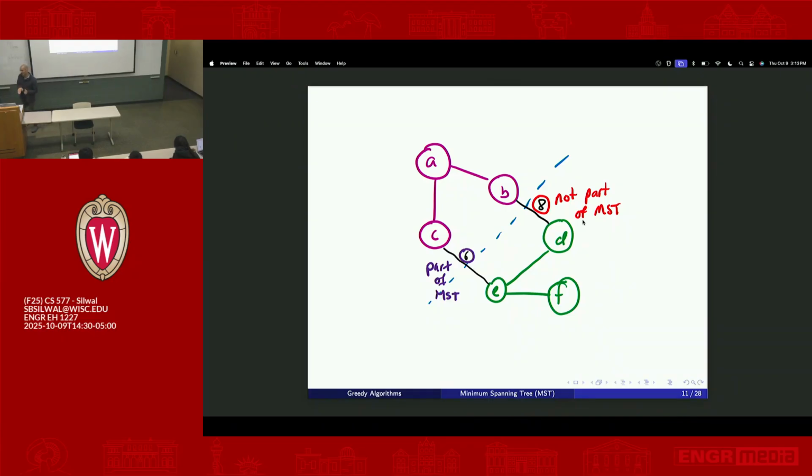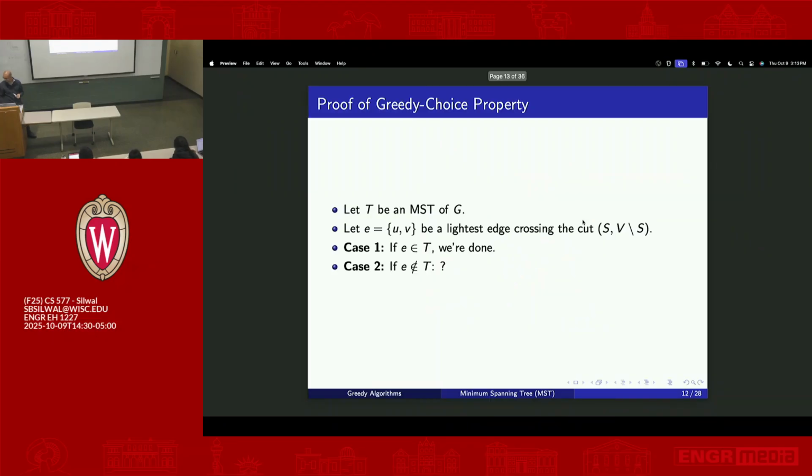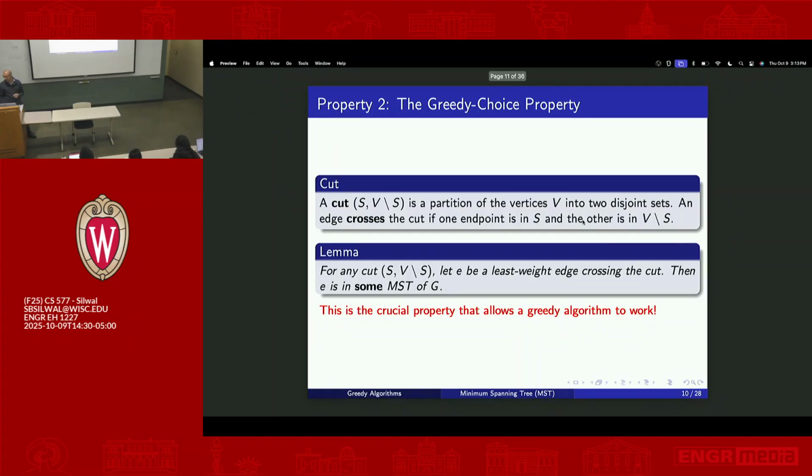And before I prove it, the intuition is: the minimum spanning tree, because it's a spanning tree, has to cross every cut. It has to go from one side to the other side. Because it's the minimum spanning tree, it better take the minimum way to cross it. Otherwise, it wouldn't be the minimum. So that's the main idea. Some people call it the greedy choice, some people call it the cut property.